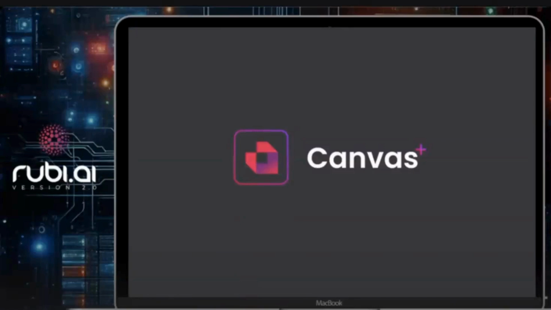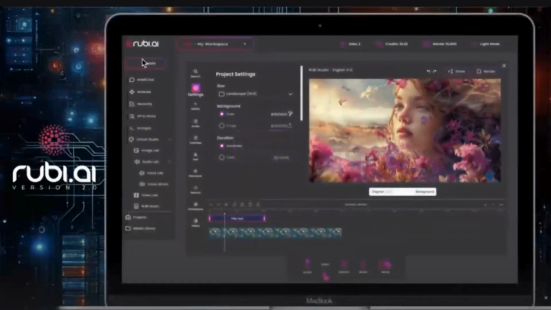And I love the way that Ruby Canvas works. This is really the heart and soul of anything that happens here that's project based. When I talk about project-based, there are two different workflows that we have. If you hit the create button at the top, it gives you a way to create a new project or to use an existing project, and it will just load it to wherever it is.